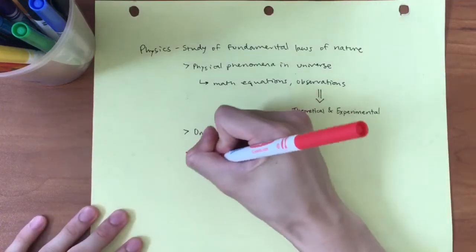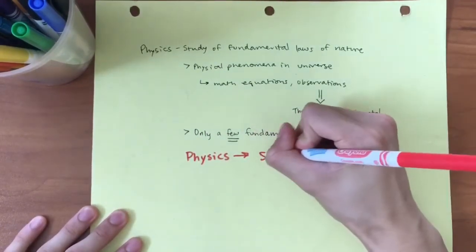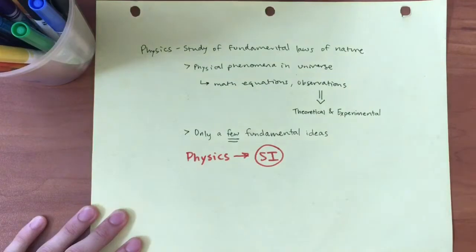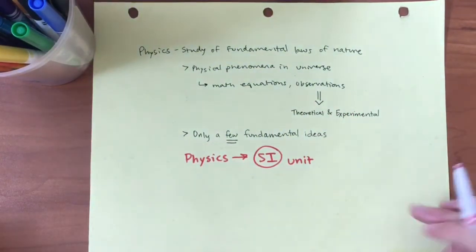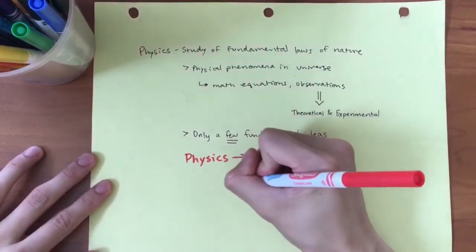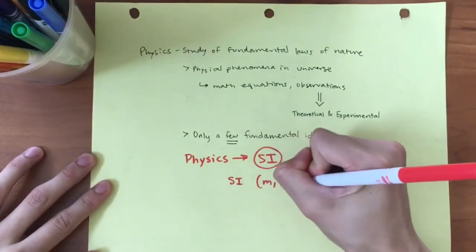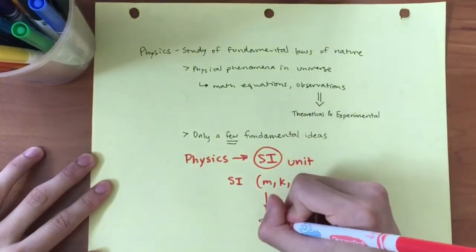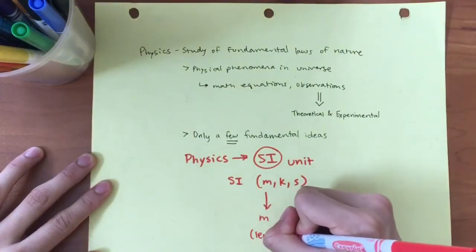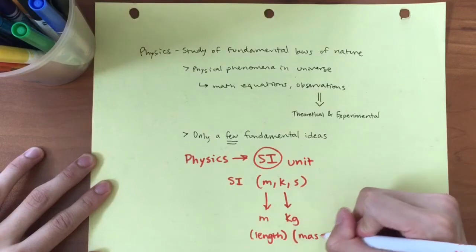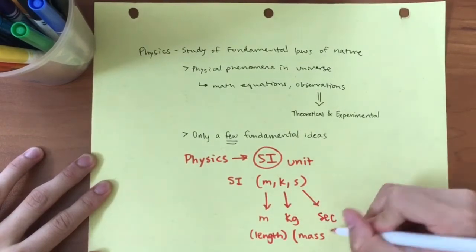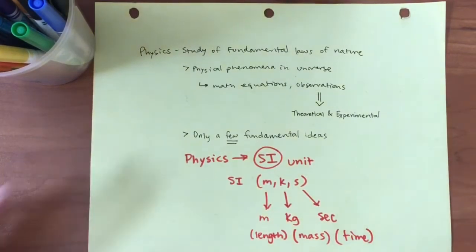So physics uses the SI system, and SI stands for Standard International, which is basically French. And it uses this system because it's really easy, it's based on units of 10, and it's really easy to convert back and forth. So basically, in the SI system, in physics we use MKS, which is simply defined as M for meter for length, K is kilogram, and kilogram is mass, and S is second, and that's used for time. So this is basically what we use in physics.